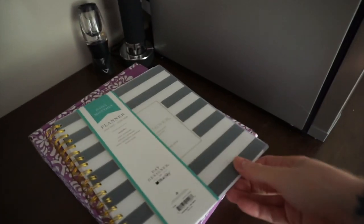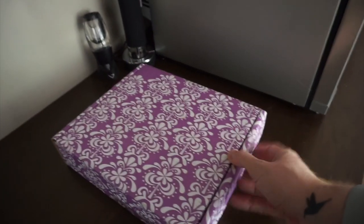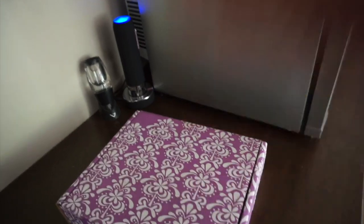I'm about to head off to the gym. I have a noon workout scheduled with Michelle from noon to one and I'm really excited. After that I'm going to hop over to Target and run some errands. I'm returning this bad boy — you guys told me there's supposed to be a back cover, the coils are a mangled bent up mess. I also reached out to Erin Condren and they're going to fix it, so I'll be dropping that off at FedEx as well.